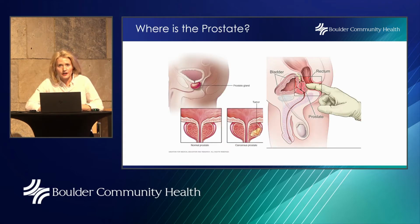First, I want to talk about what organ I am talking about. The prostate is actually a gland. It produces 30% of your semen, and it grows throughout an entire man's life, so that's why a larger prostate is expected in men as they get older. It is below the bladder and in front of the rectum, and our only physical exam finding for this gland is called the digital rectal exam. Digital as in finger rectal exam.